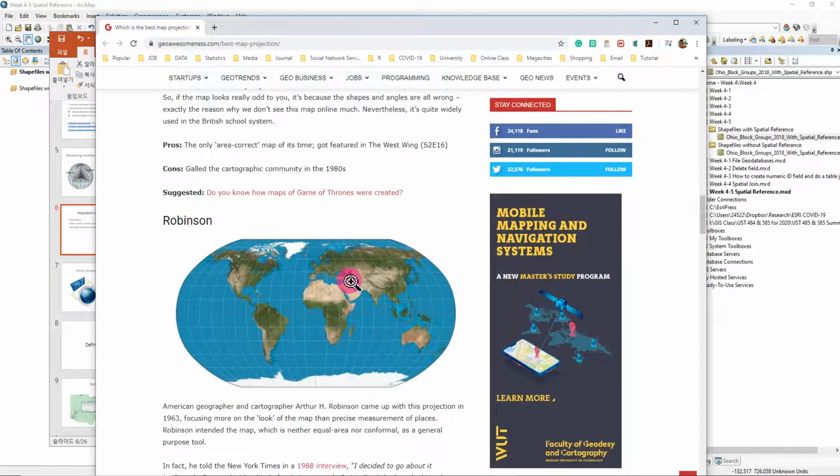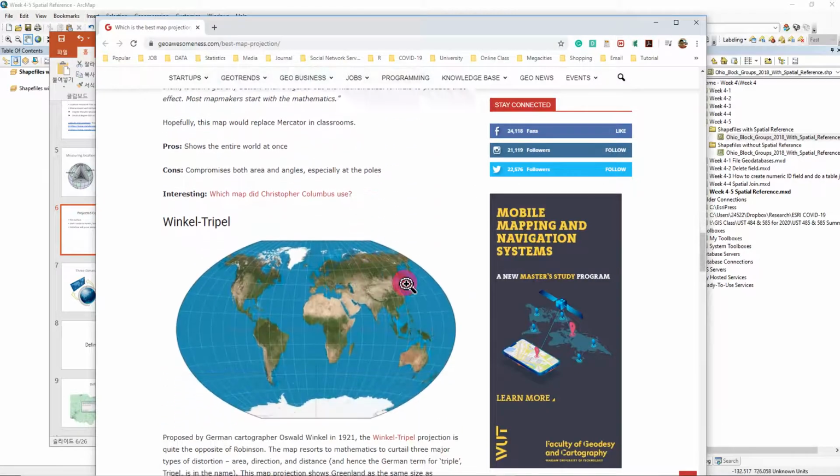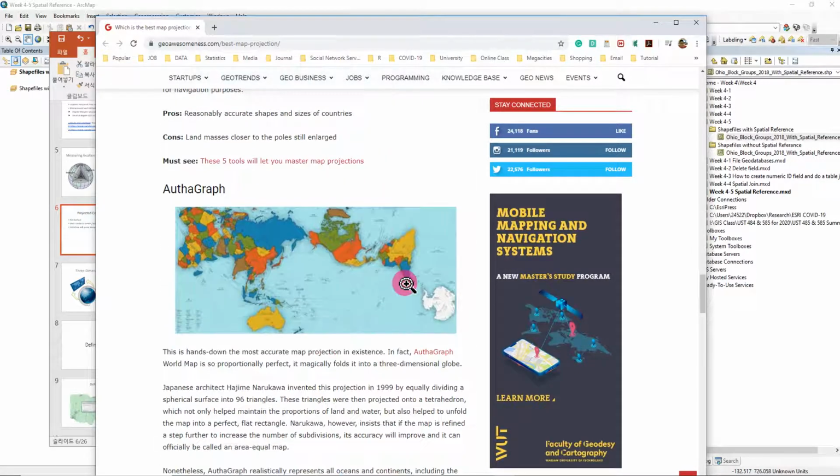This is also different, because the Earth is round. Depending on what kind of viewpoint you are looking at, the size of the map and the size of a country could be really different.